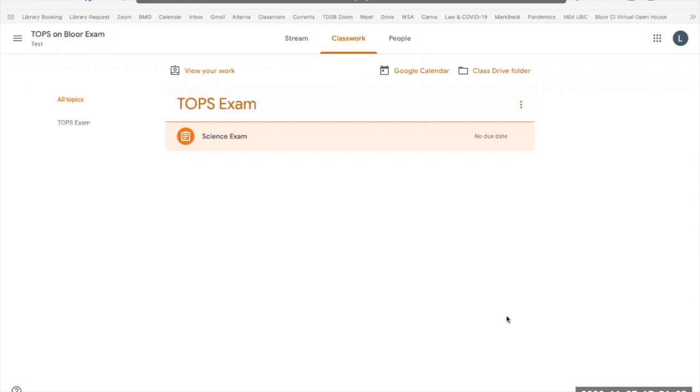Once the exam is done, you'll hit submit, which needs to be done in order for any answers to be recorded. If you hit submit after the time has expired, your answers will not be recorded, and that part of the exam will have no score. Once the next part of the exam is ready to be released, your teacher will notify you, and you will access it again through the classwork tab and open it up the same way you would open up this one.